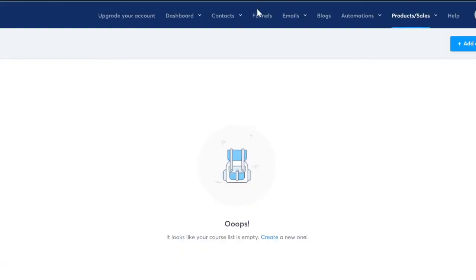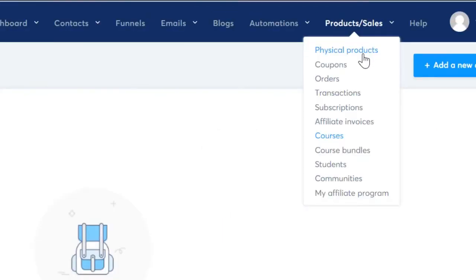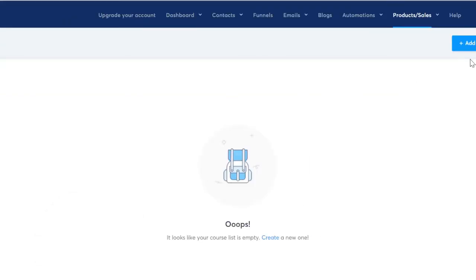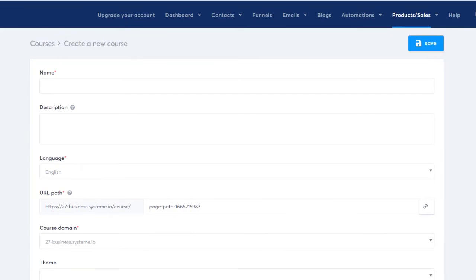Right, then finally, if you go to products and sales, there's a whole bunch of options here. You can sell physical products. You can have transactions where you capture orders, process coupons, subscriptions, your affiliate invoices if you have an affiliate program, things like that. So for this example, we're just going to say create a course, right? So we can say add new course to create a membership site or a course, things like that. Perhaps you want to give your users free training, or you want to create a course and sell it on the internet. It doesn't matter what you want to do, but you have the functionality to do so.